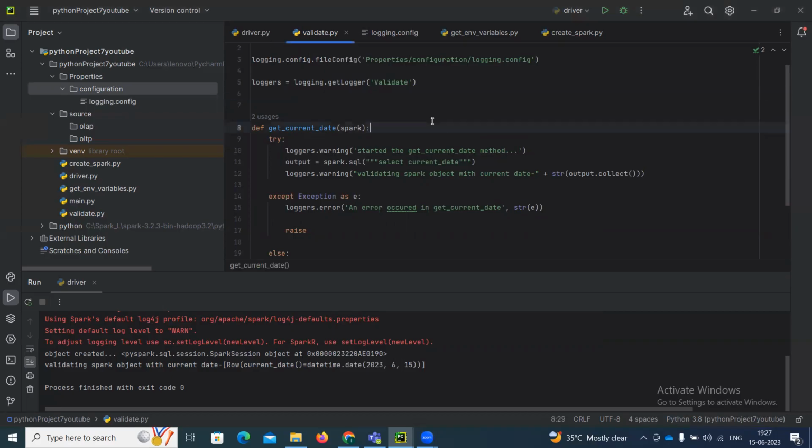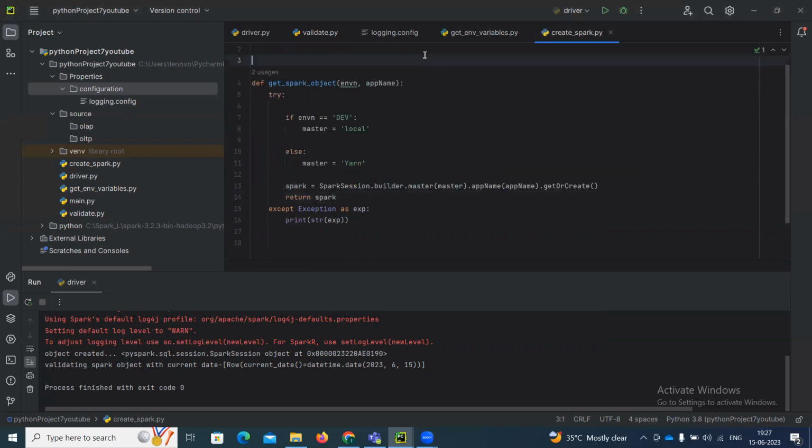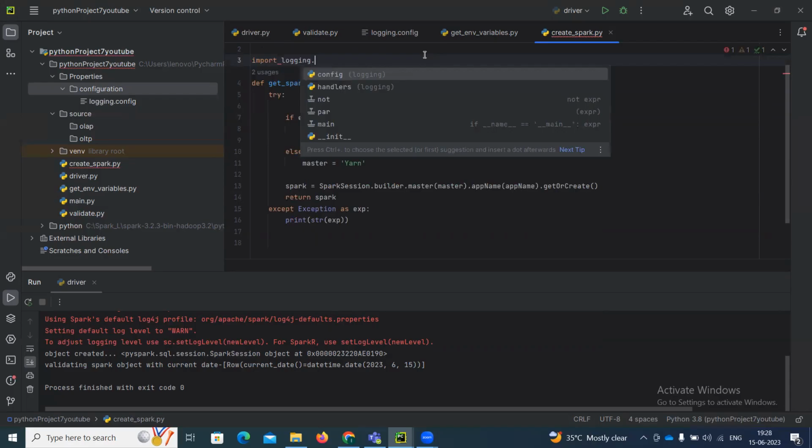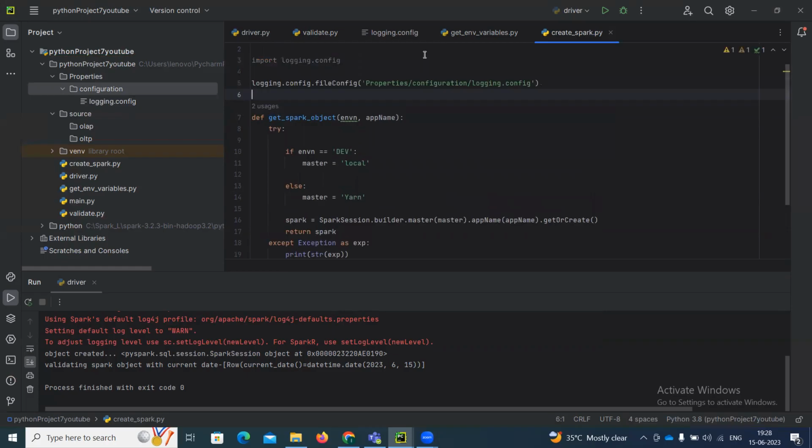Yeah, sorry. Okay, now let's move into the create Spark object. Let's import logging.config.